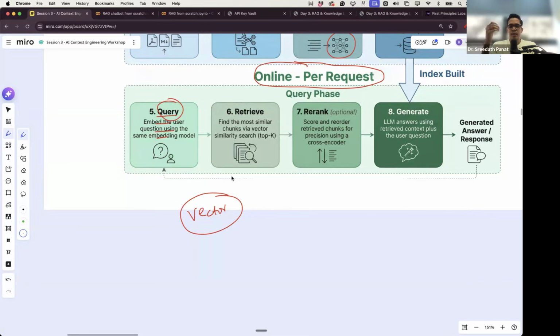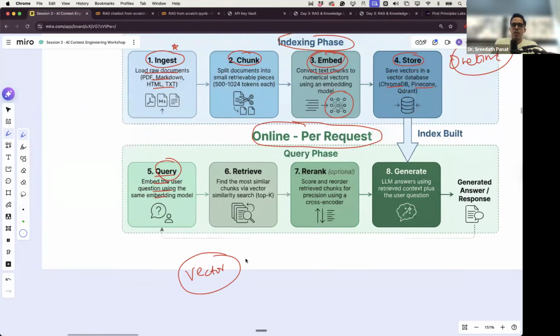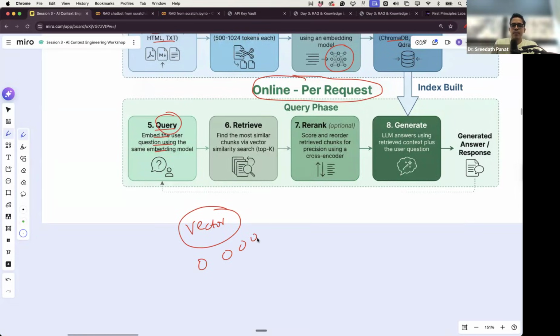There are many different ways to do it. You can have cosine similarity. You can have dot product. You can simply have a distance function between two vectors. But which similarity function is used really depends on what kind of retrieval algorithm you are using. But any of them are valid. So then what you do is you retrieve, let's say, the top 5 or top 10 or top 15 vectors from your database, which are closely aligned to your query vector.